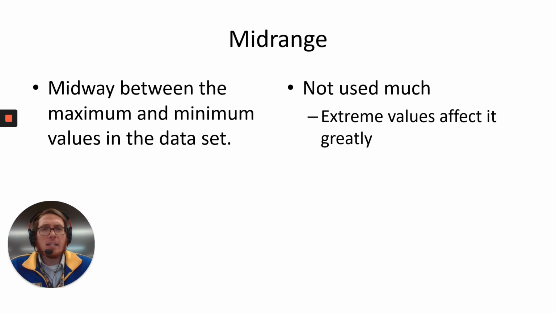One that you probably haven't seen very much that could show up from time to time is the mid-range, and this would be the new one. The mid-range, if you think about range, it was highest minus lowest, to find the difference between them. Mid-range is a little bit different. It says what's halfway between the highest and lowest. So if my highest value and lowest value are 0 and 100, I would add those two numbers and then divide by 2. I average the highest and lowest numbers.